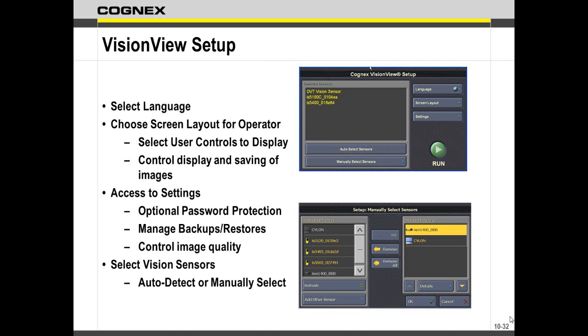Now, one of the newer things with Vision View as of 4.9 is that more than one system can see the image at a given time. Up until this point, if something was logged onto the system, nothing else could log onto it. That's still kind of the case, but they got around it with Vision View. And how they got around it is basically you get a read-only screen.